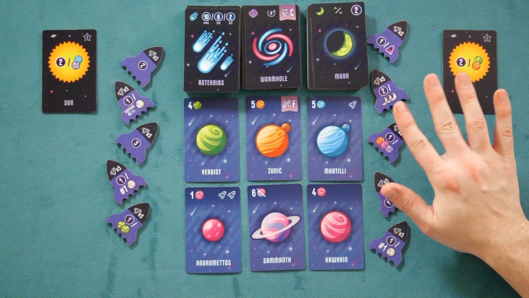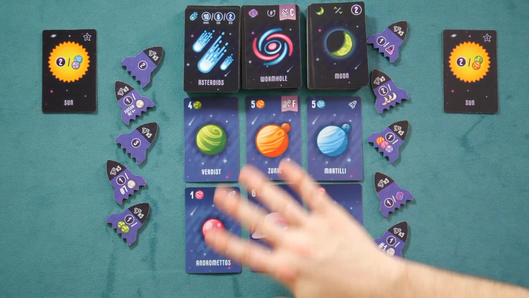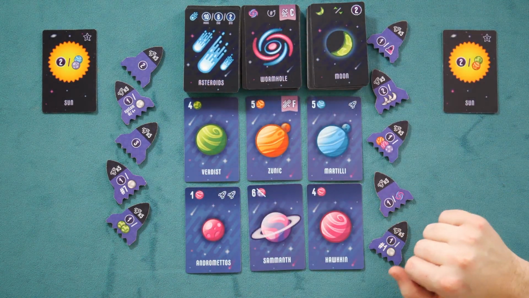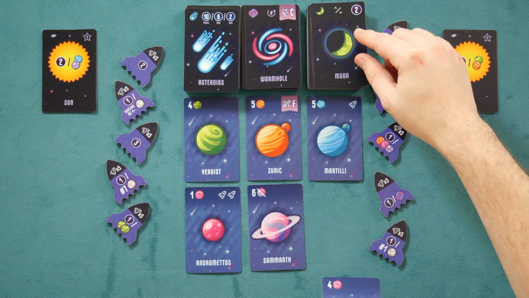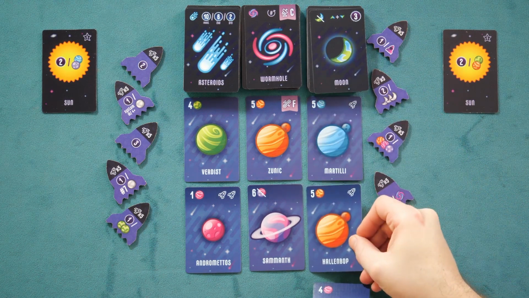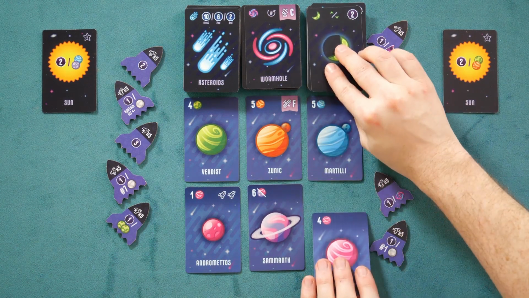The turn structure is you take two cards from this tableau, and you have the planets down here, and then you have the alternative cards up here. Although when you draft a planet, you're going to go ahead and put the other card face down as a new planet. So these are going to rotate downwards and come into the grid as a new planet. That's what's going to happen as you draft.